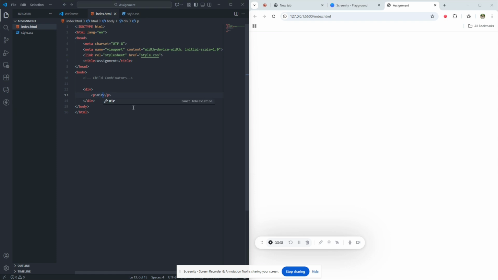This selects only elements that are direct children, not deeper inside. For example, this is a div element. Within the div element, we give it a class later on. For now, let's give it a paragraph.